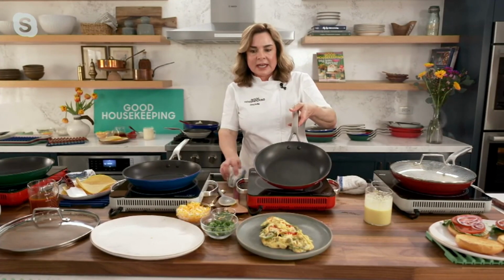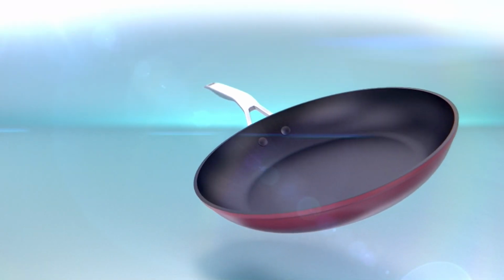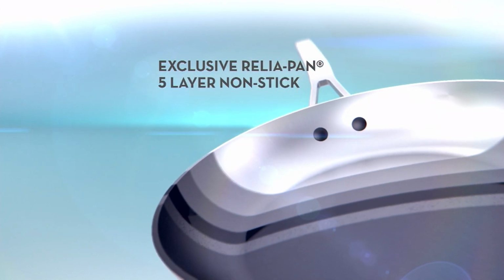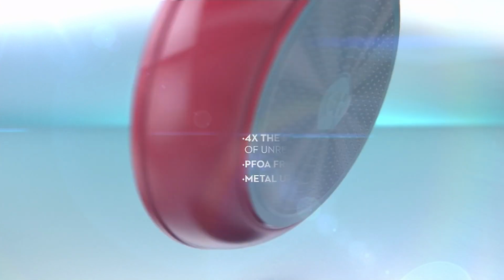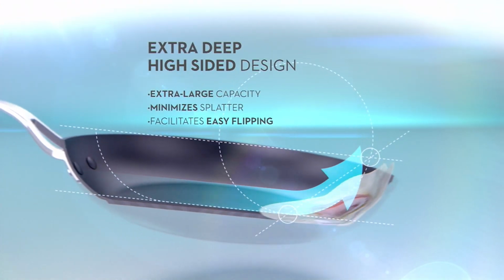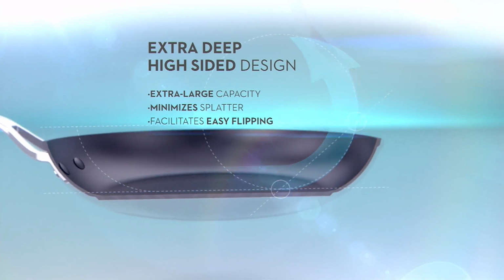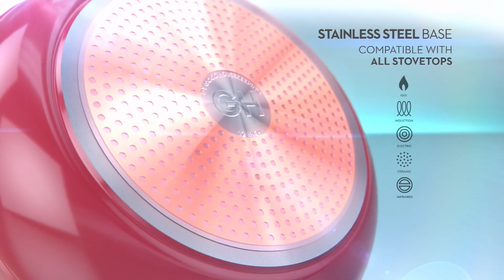I mean, that's your 10-inch. And you can think of all the different things you want to do with that, right? Let's look at the animation right there. That's gorgeous. So that's that 5 layers I was talking to you about. And even those little rivets that hold the handle in place are also coated, and you've got that extra depth, those high sides, and see that stainless steel base on the bottom? Yeah.